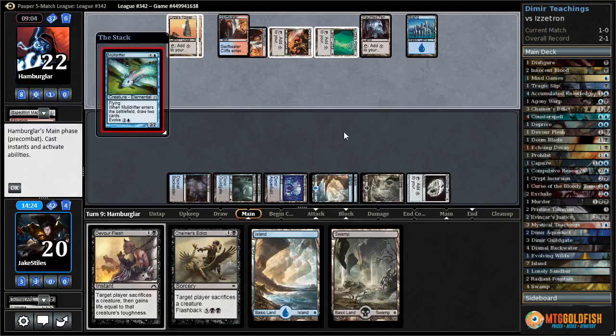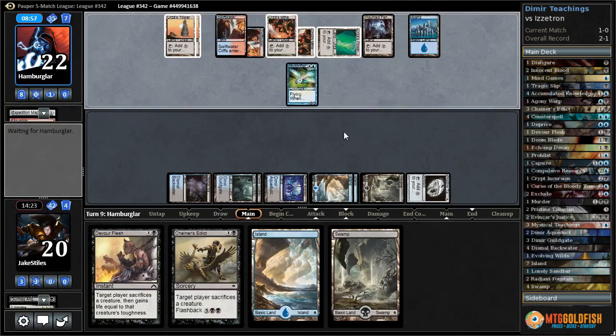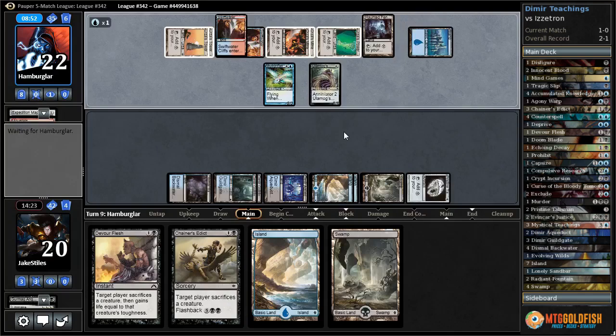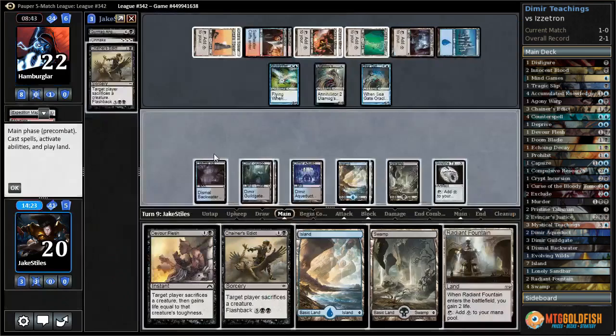Luckily, we won the first game, though, so we still have a chance to win the match if we lose here. Crusher comes down. And a Seagate Oracle. So we're going to have the Chainers Devour Flashback Chainers, if we even can. That's 10 mana, which we don't actually have enough to do. Yuck, which means Ulamog's Crusher is going to hit us, which means the game is unfortunately over.